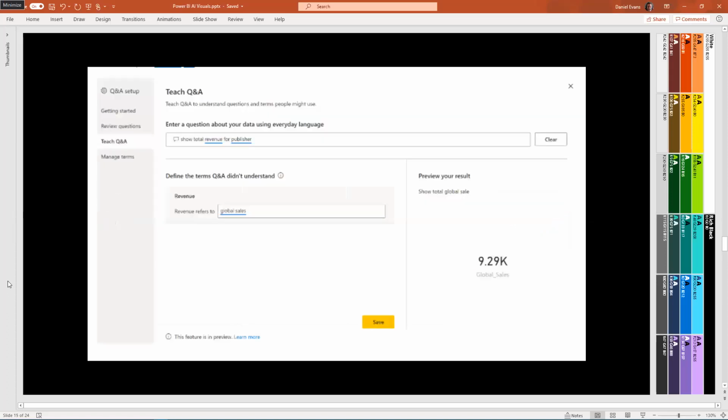Some of those things are around actually training the Power BI service, based upon the data that you loaded, to recognize key terms and map those to specific outcomes. So if you ask a question about, in this case, revenue and publisher, you can guide the results to a specific visual that you built or assembled to help out with that further analysis, or you can allow it to make those suggestions. You can pick and choose the ones that you think are favorable or not.